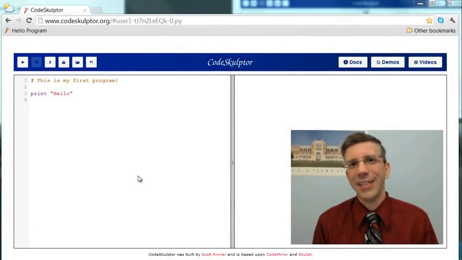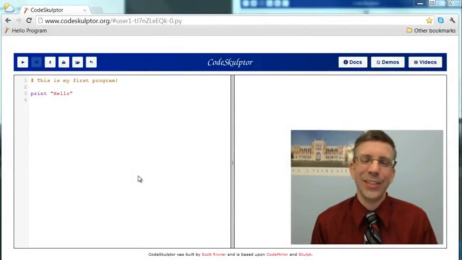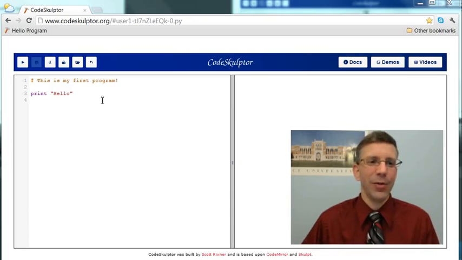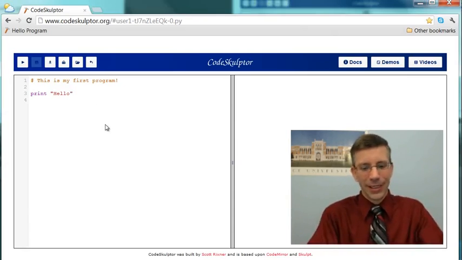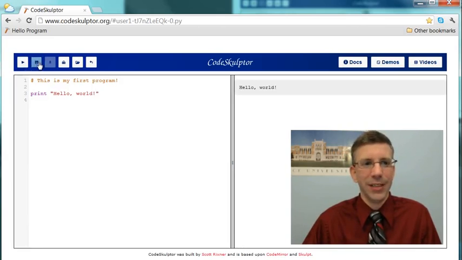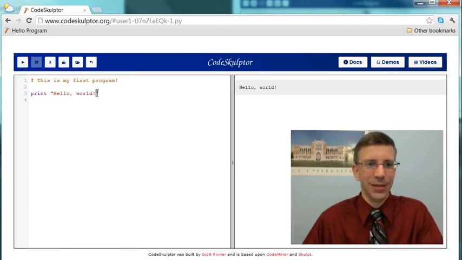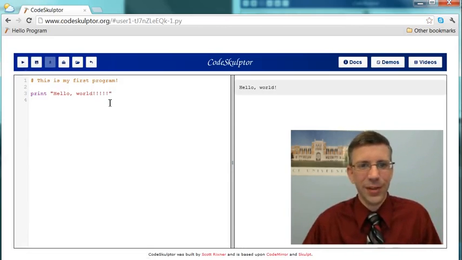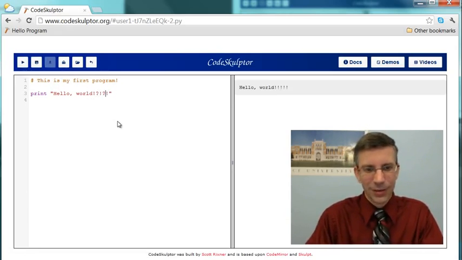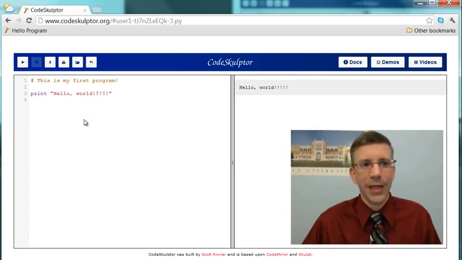Now, it's never going to be the case that you type your program in one shot, you're done, you save it, and you submit it. Programming is an incremental process. So here I wrote my program. I said print hello. I said, oh, wait, I was trying to write hello world. Run. Hey, much better. I save that. Wait a minute. I like exclamation points. There's not enough of them. All right, let's save that. Oh, wait. Let me run that again. No, that's not really what I wanted. I wanted this. Okay, and you keep going. Eventually you get to something that you're happy with. You say, okay, this is the program I want. You go off and submit it or whatever.